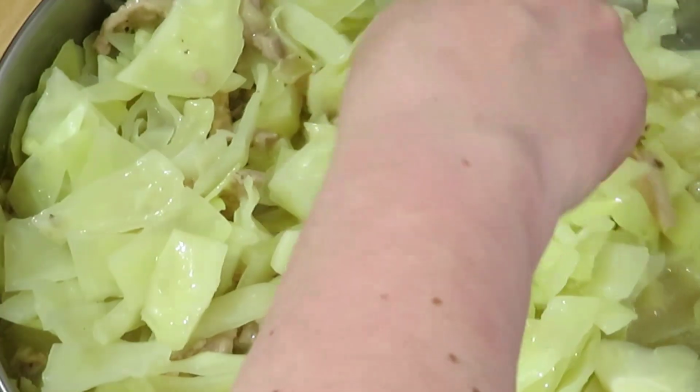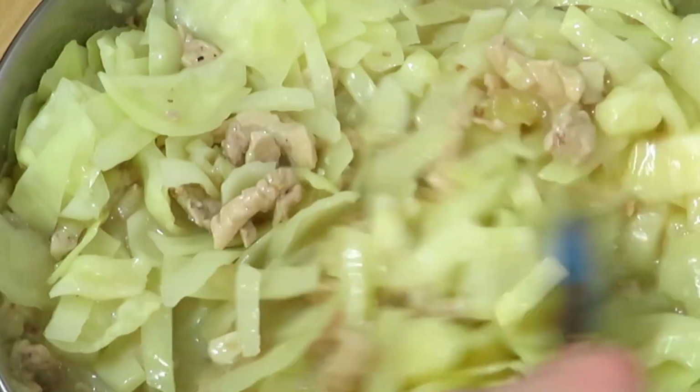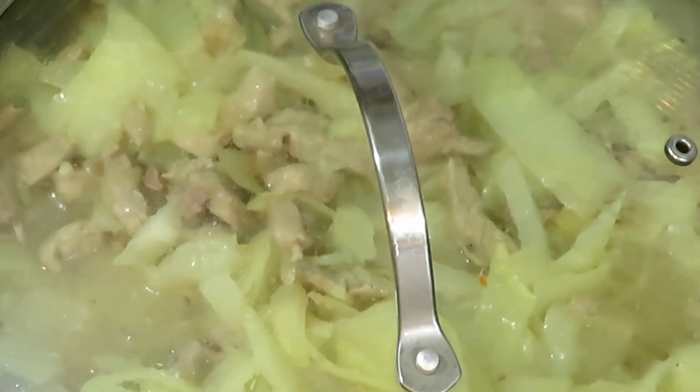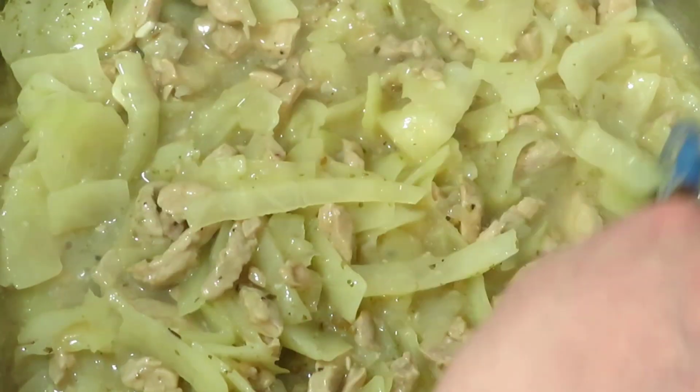Add the boiled cabbage. Cook everything together for about 15 minutes, stirring the stew occasionally. Finally, add 1 teaspoon of dried marjoram, and boil the stew for another minute.